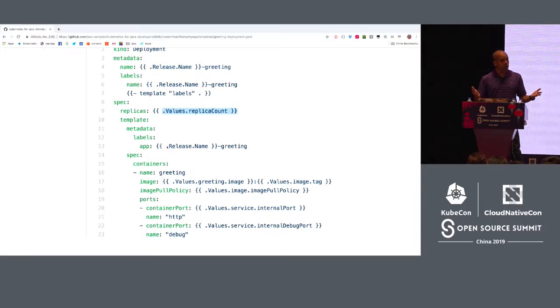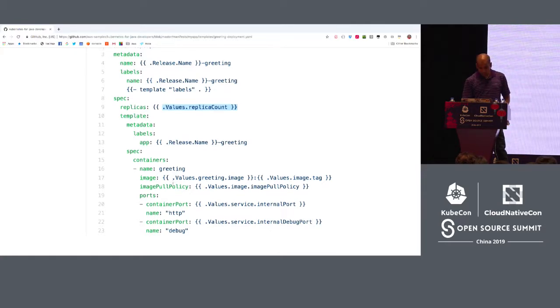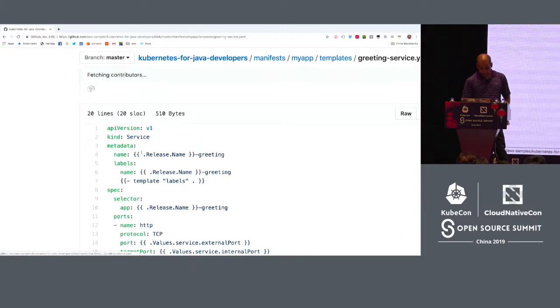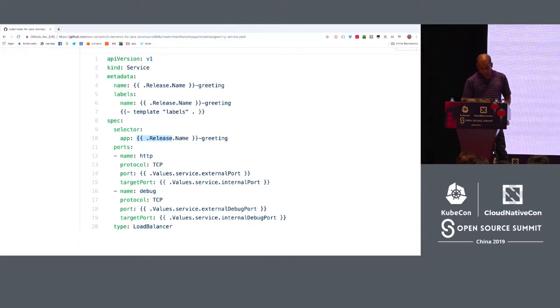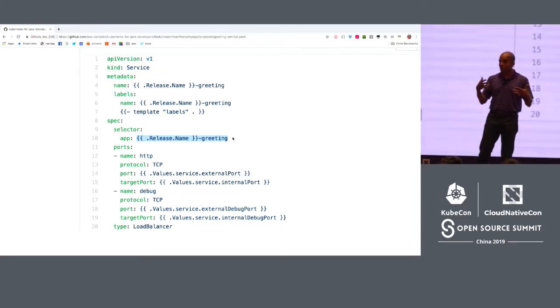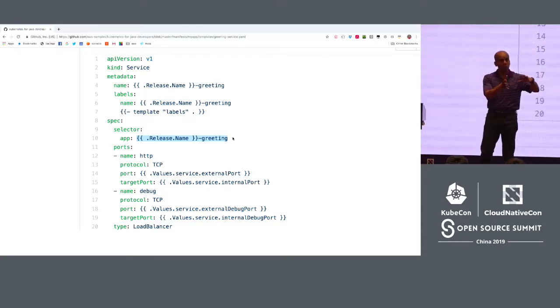And the whole idea over here is that now you can have multiple deployment and multiple service files, and by using template language, it gives you a standard mechanism on how you can access or define these values. So for example, this is my deployment, and in here I'm saying the pod spec has release.name dash greeting. Now if I look at my greeting service here, in selector, I'm saying release.name slash greeting. So the chance of a typo occurring is a lot less, because you're using a standard template language and those values are specified in a single values.yaml file for you.